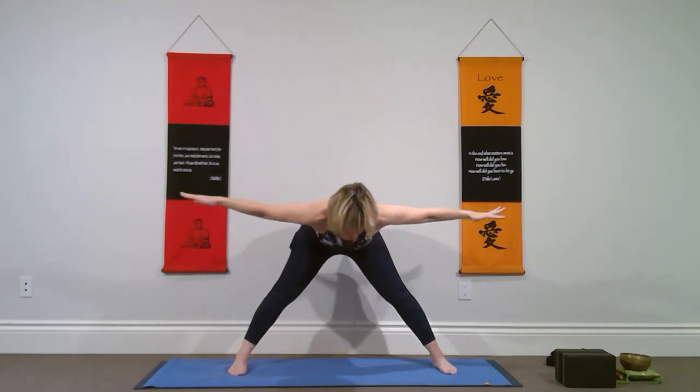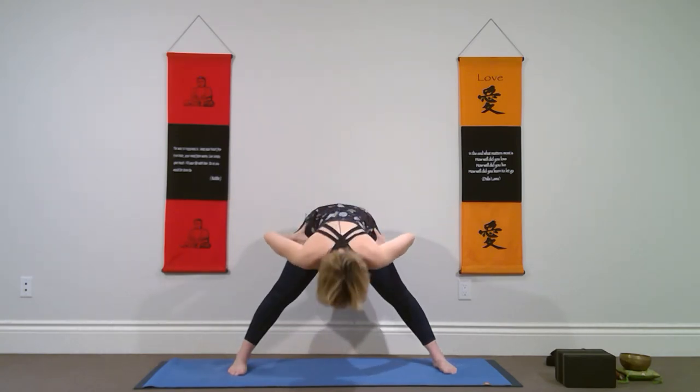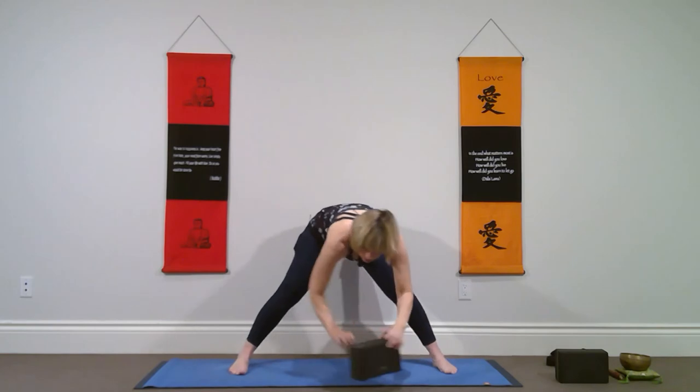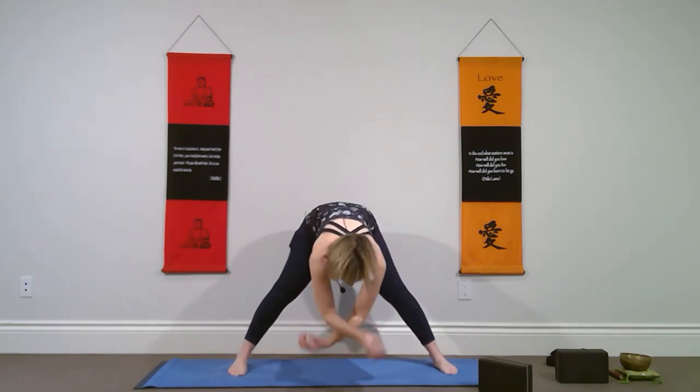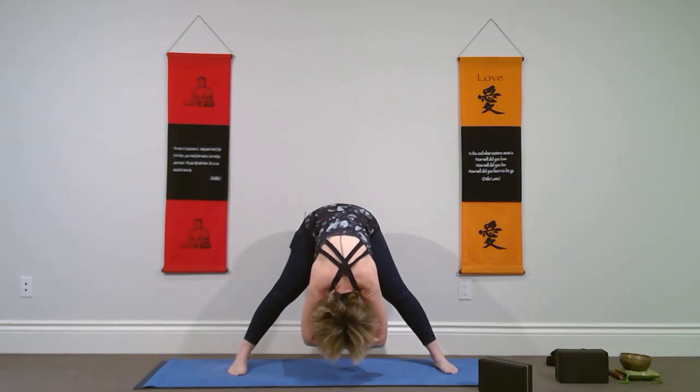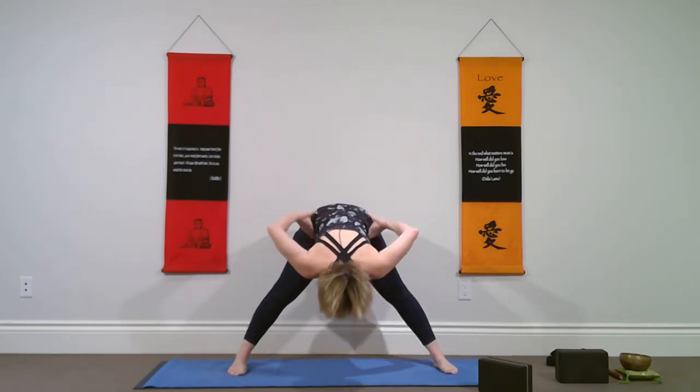And now wherever your arms are, on your next breath, fold forward, release your hands and place your hands on the mat. Or if your hands are not reaching the mat, you can place them on a block. Or sometimes it feels good to cross your arms and let your elbows dangle. Just let go. Take a couple of breaths here. Release your hands, place your hands on your hips, and make your way up to standing again.